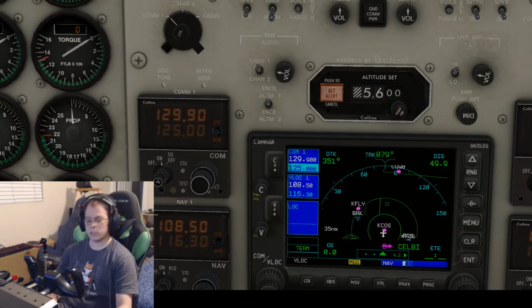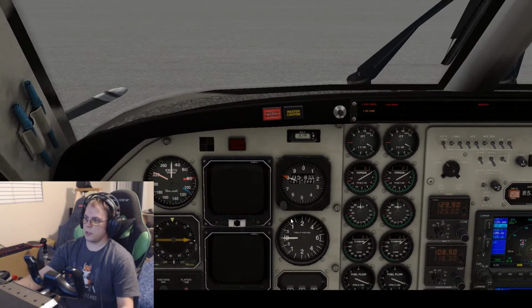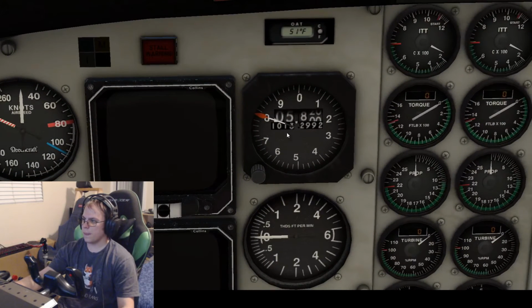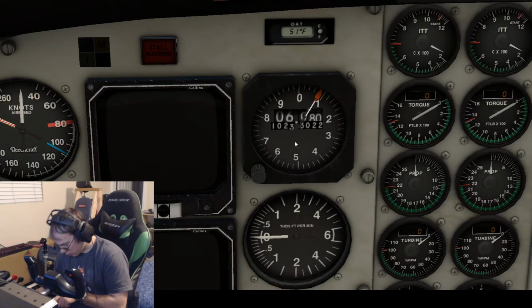Temperature is 12 Celsius, and altimeter 3022. So we need to come in here, and we need to actually set this to 3022. Now, while we're doing that, we're actually going to look at our airport altitude.